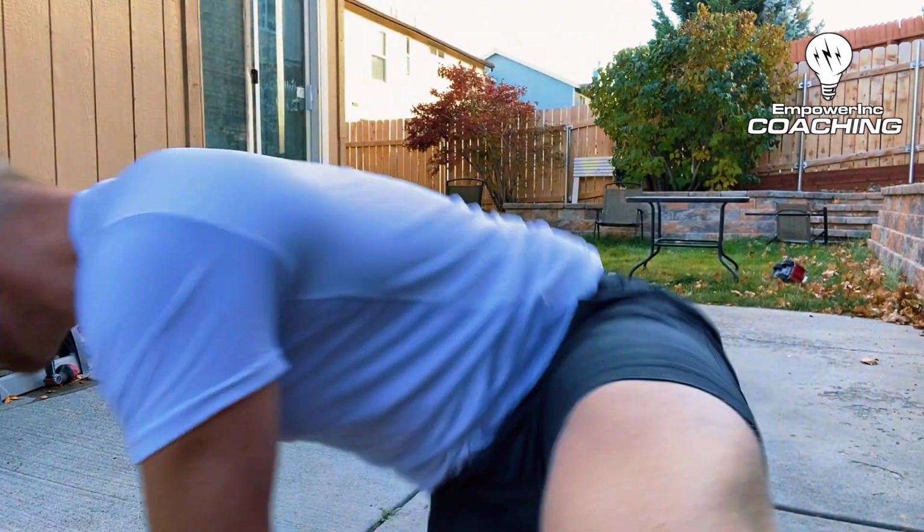We're still locomoting in the same way with opposite hand and foot. It's just a little bit different. There's also a little swivel in the hips I want you to look out for. So I'm gonna go to the back of the patio and we're gonna go ahead and get started.